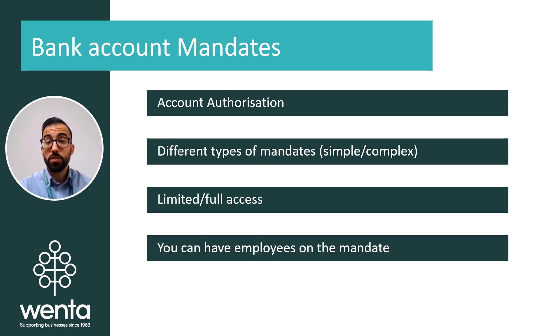In addition, not everyone named on the account has to be on the mandate, and non-account holders can be added to the mandate to facilitate business banking. This is particularly helpful if you have staff who do the banking for you. You can add the relevant people on the mandate with limited access, which means they can still withdraw funds for the business. However, you can set a limit of maximum withdrawal allowances and set the relevant permitted access as to what they may or may not be able to access.